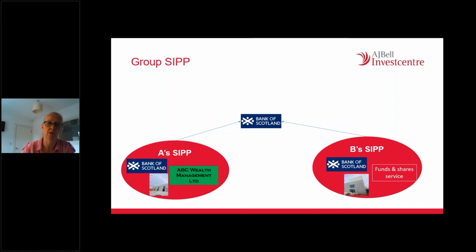When it comes to, move on a few years after they've bought this property, and maybe one of them wants to retire, wants to start taking some income out of their pension, the other one might be a bit younger and still making contributions, it's not as straightforward if you've got liquidity building up in one SIPP but not in the other, because effectively, to shift it between the two, one would have to buy a bit more of the share of the property from the other.